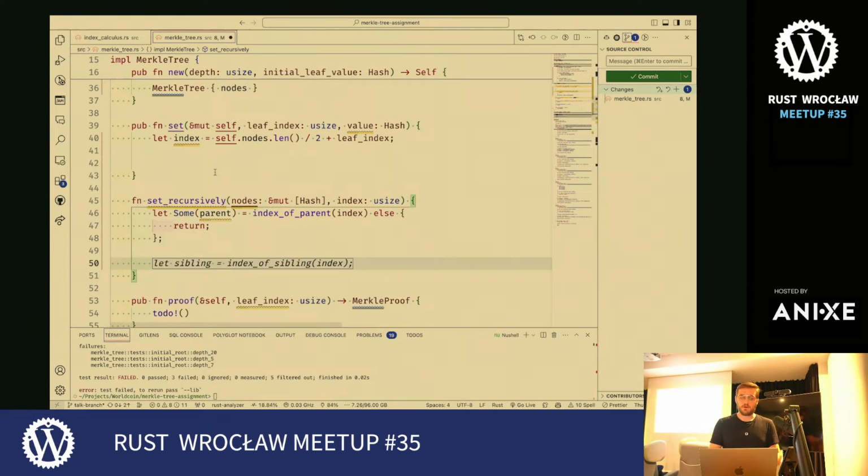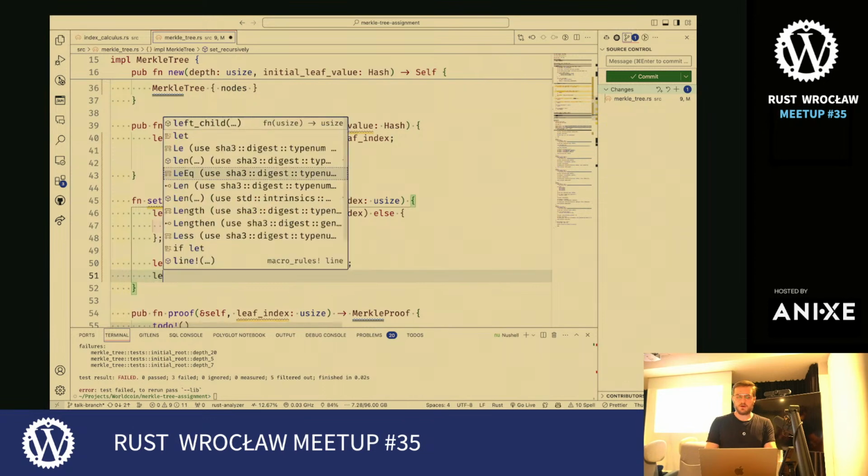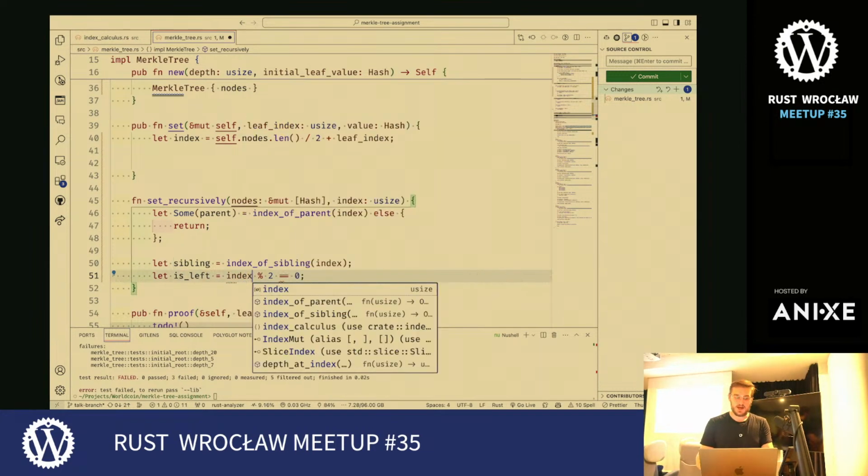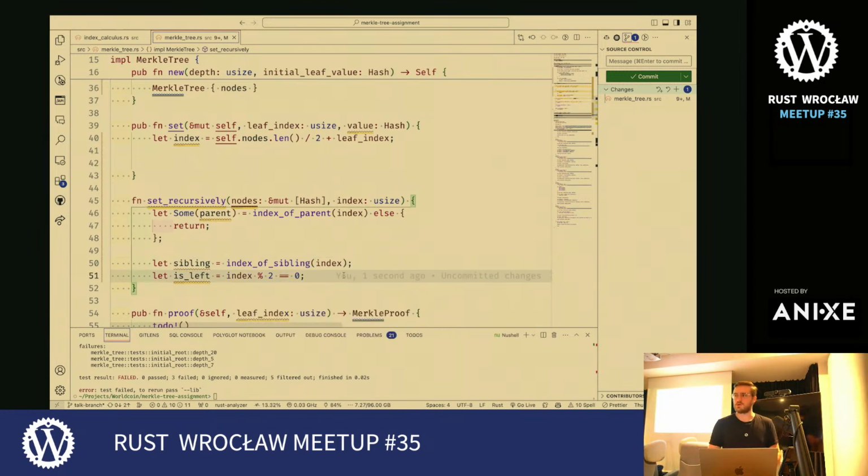And if we have a parent, we're going to get our sibling. We also need to know whether or not we are the right sibling. So simply check that we are, sorry, this is wrong, is left, that our index modulo 2 is indeed 0.